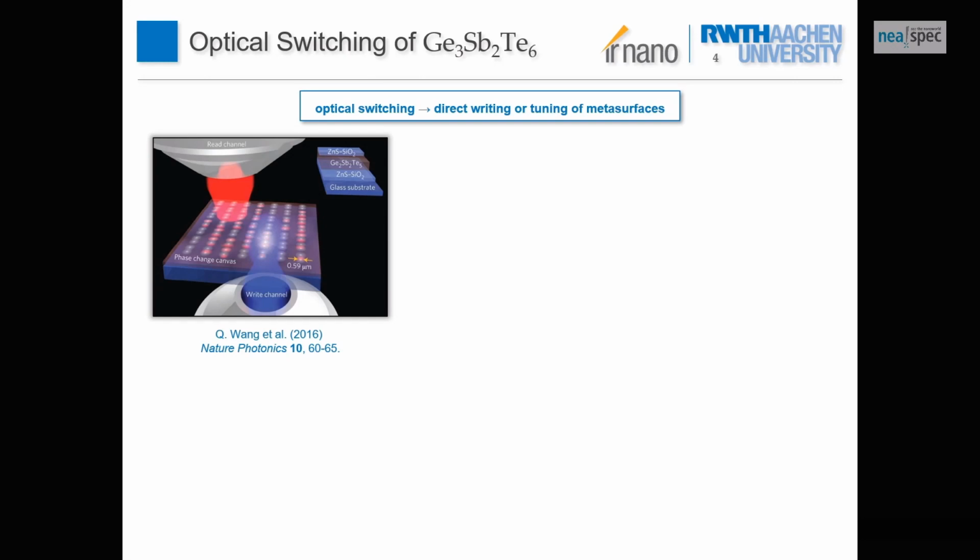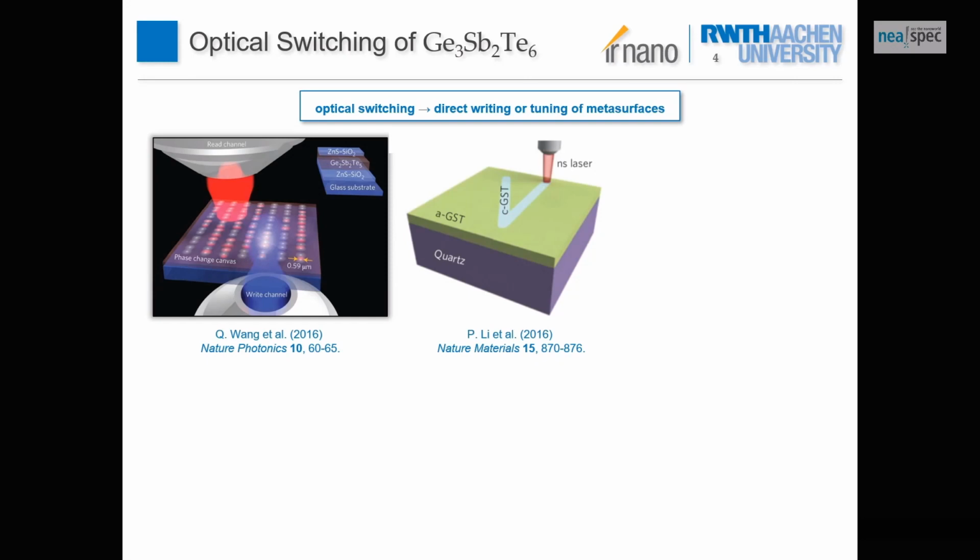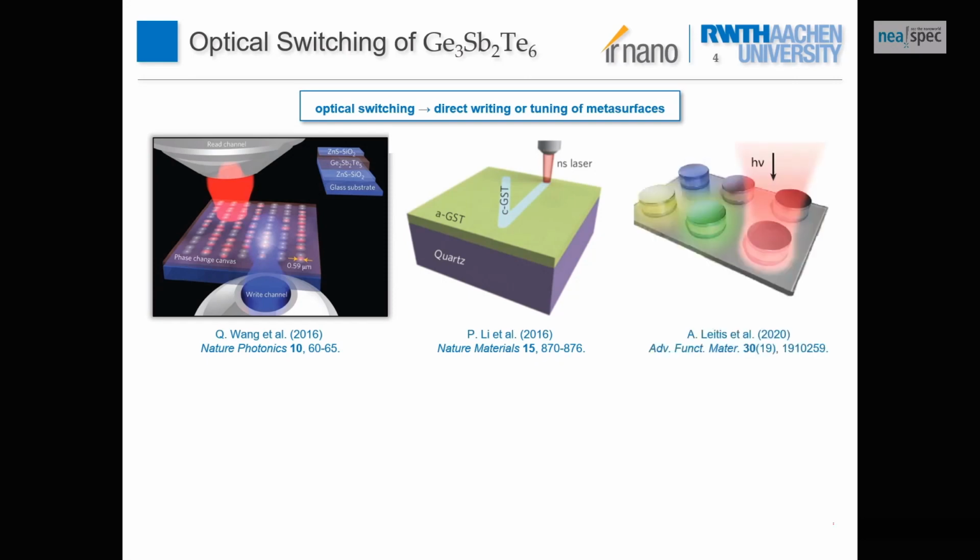So the Sheludev group proposed, for example, these written surfaces with resonators, but in the order of the wavelengths of light, so diffraction limited. But if you use a phonon resonant substrate with surface phonon polaritons, for example, you can also go deeply sub-wavelength, also very interesting. And if you make resonators out of the material, you can switch them directly. So point-by-point addressing. And the interesting part is that you can use a laser to switch them. So you heat the material locally with the laser, it will be switched. And this allows you to do directly writing or tuning of these surfaces.